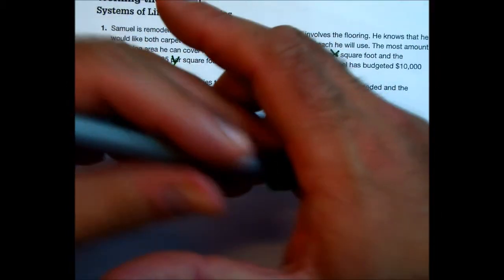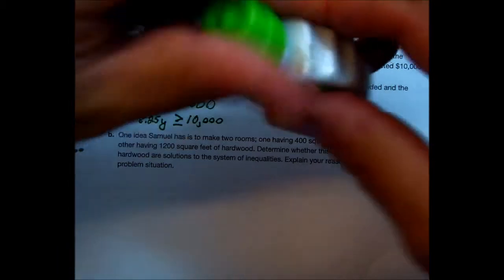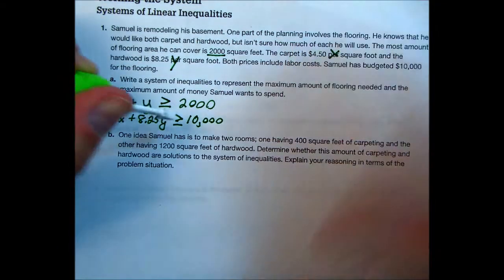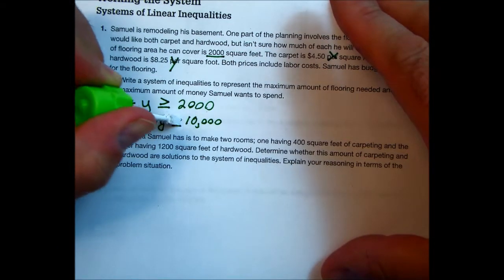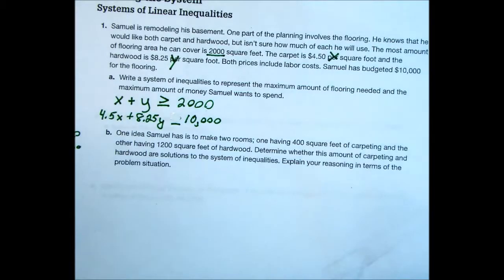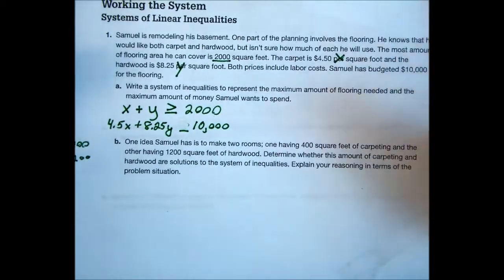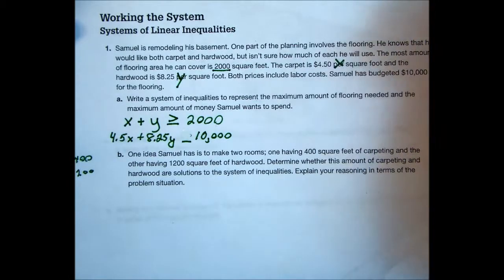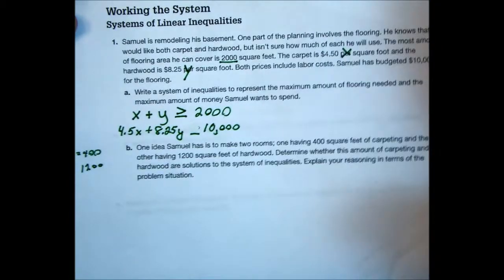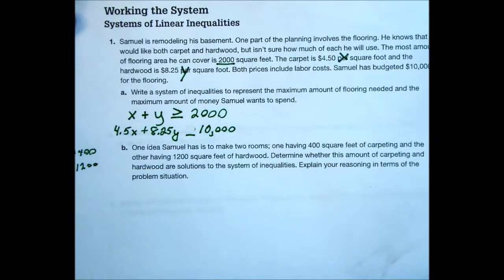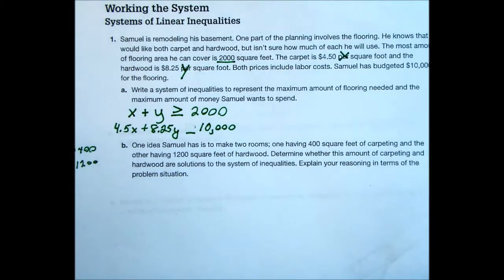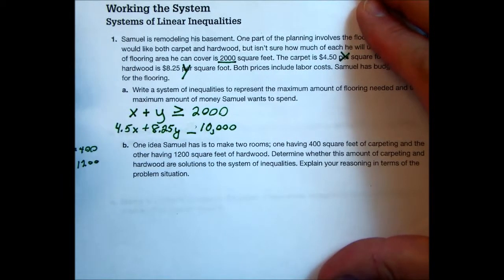I made a mistake. It's not greater than or equal to 10,000. When you budget something, you have to be under the amount. So, there you go. That's what happens when Mr. Frazier goes fast. He's not paying attention. So a lot of times we have to double check and make sure that we're reading the question carefully. I make mistakes just like everybody else. So the important part is when I see that I've made a mistake, I make sure that I notate it.